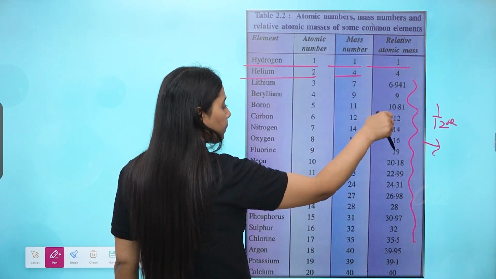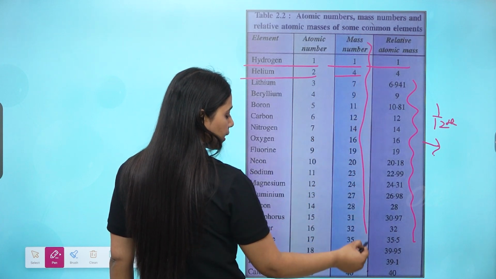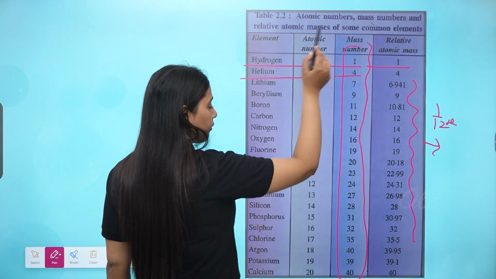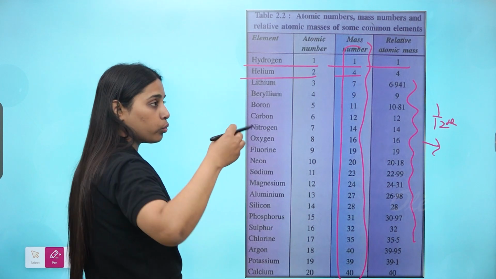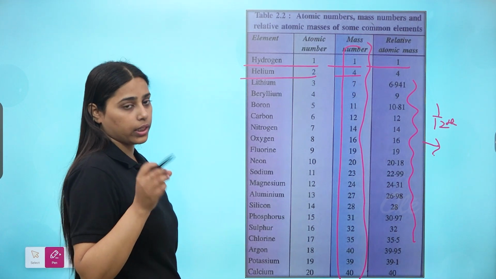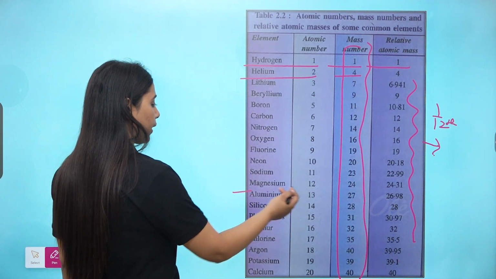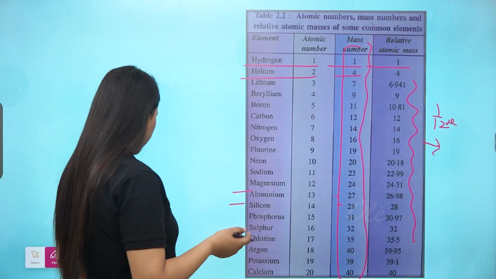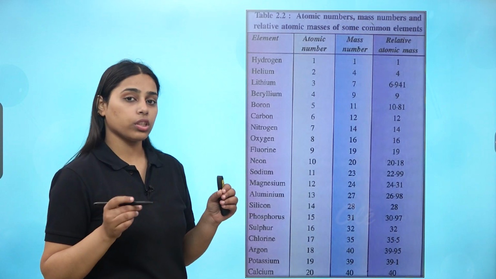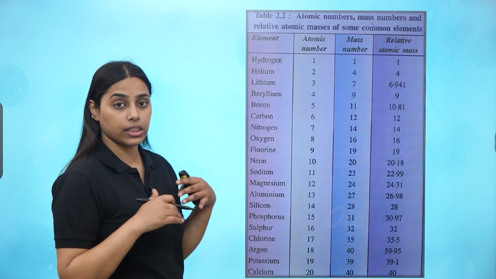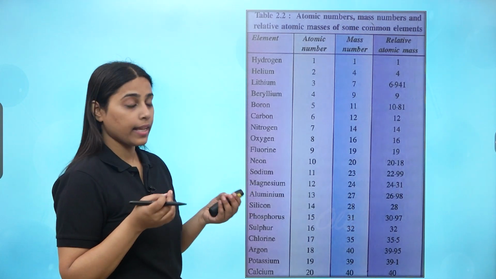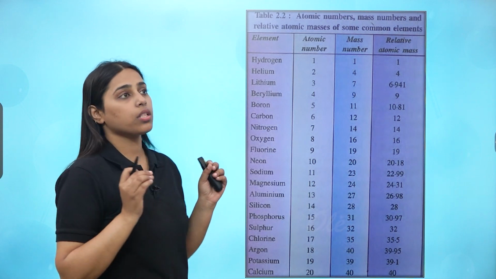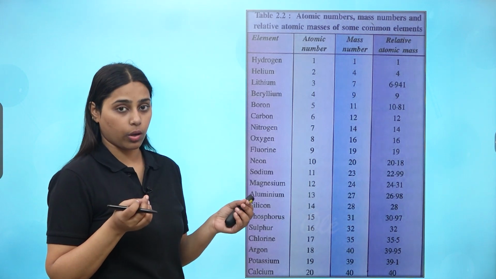Then it is being simplified for calculation purposes here. These are the values which you will be using in the calculation parts. Aluminium has 27, silicon has 28, and so on in this manner. And from this table, most of the masses are just double their atomic number. Some are different because of the presence of isotopic forms.